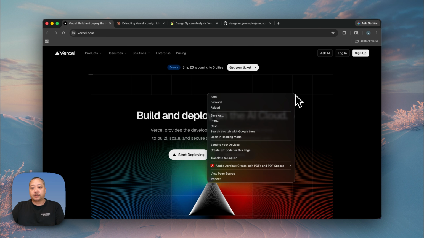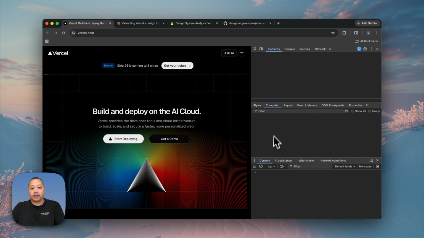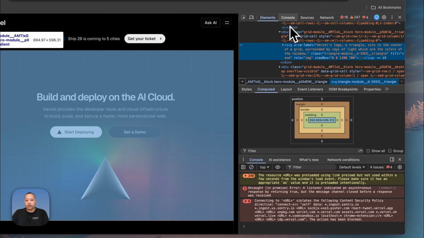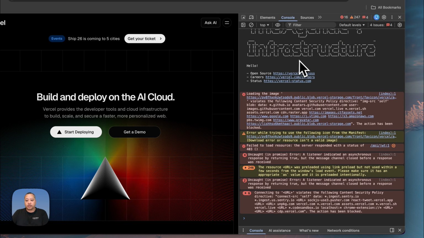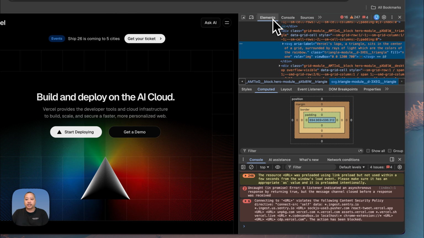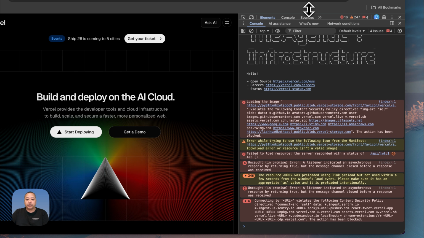So let's open the dev tool again. Now, before it was on the console like this. So whenever you want to inspect any elements here on the website, you have to click on the element tab. And sometimes, if you're new, the console panel will be all the way up, and it's going to hide the elements.